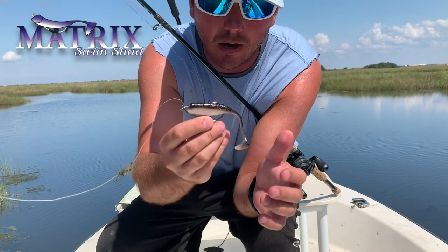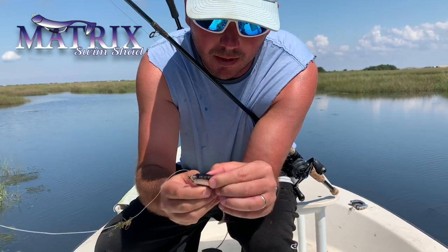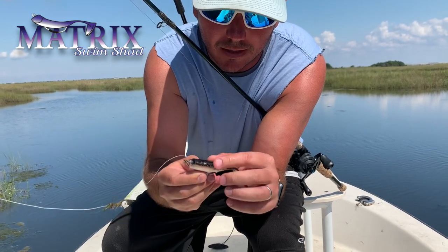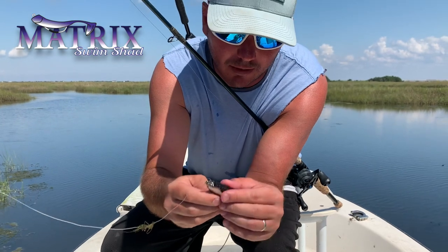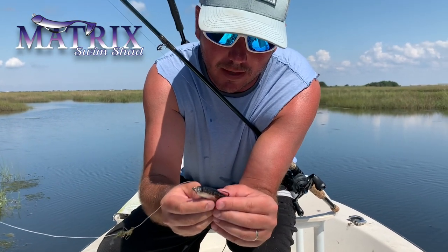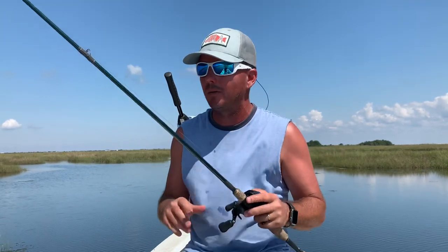You can even do what they call skin hook it, where you're gonna take a piece of that excess plastic on the top and you're gonna hide that hook. That's if it's really grassy. I usually leave it relatively exposed, and that thing's gonna cut through the grass very nicely, just like our Matrix Craw does.